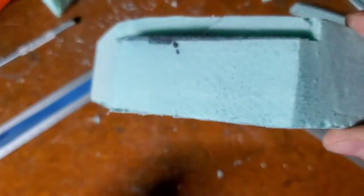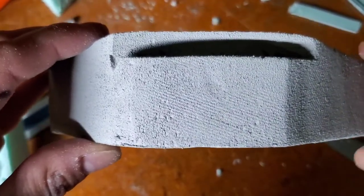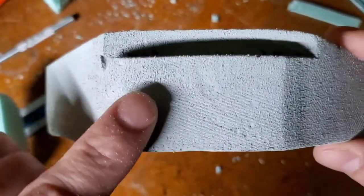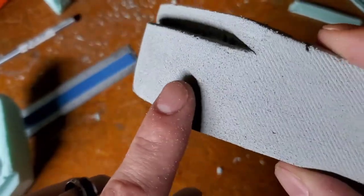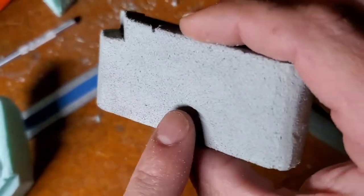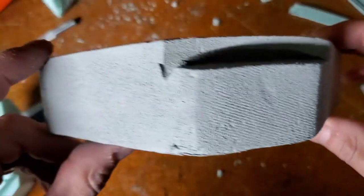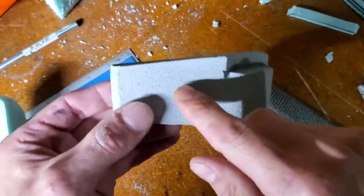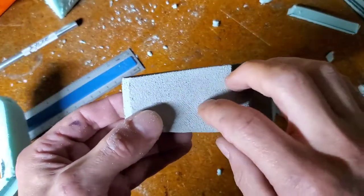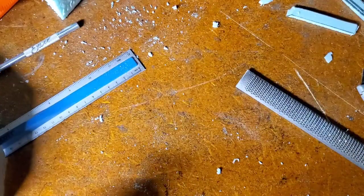And once you paint that, where's the one I had painted? Hold on once. So here's the one that I've already painted. You can see how it brings out that texture once you paint it, and it looks like it's concrete. And it's got a nice look to it. Now if you wanted to, you could carve stones into this with a knife and just paint it. And you could see that on Drew Steele's episode on his tunnel portals.